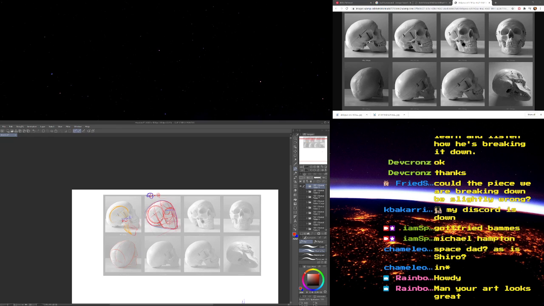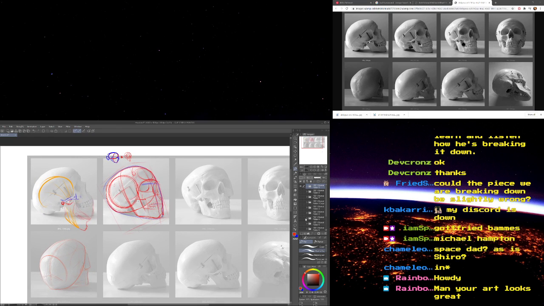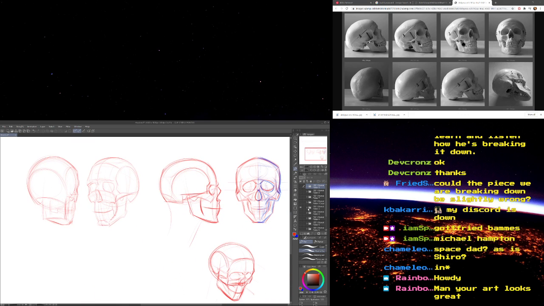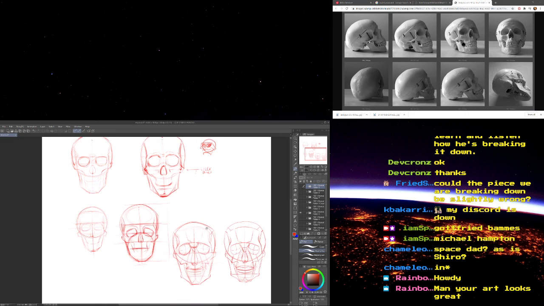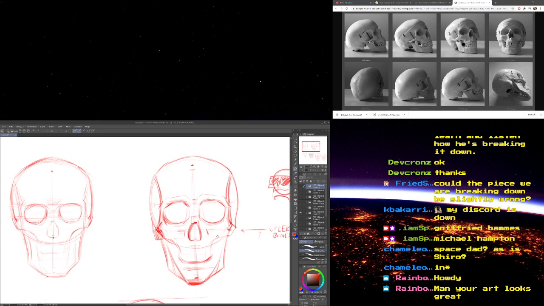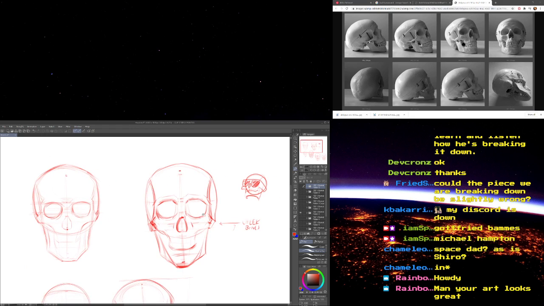But I want to use that approach more when I'm doing memorization, and so that is kind of what I was doing when I was also getting more into this. So I think this is the first skull drawing I did today. I kind of messed up the eyes and had to slide them over a bit. You can see where I chopped them out. They were a little bit too close together.